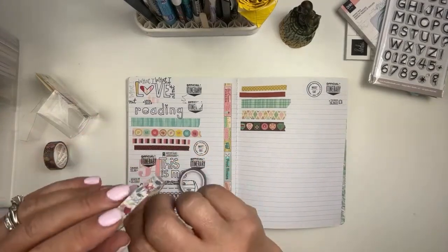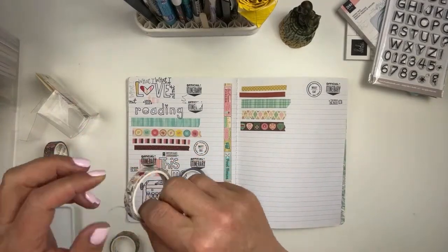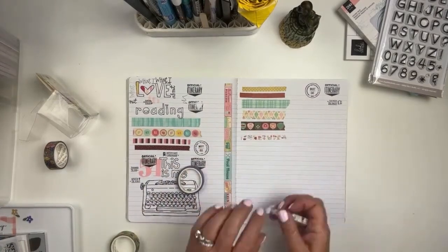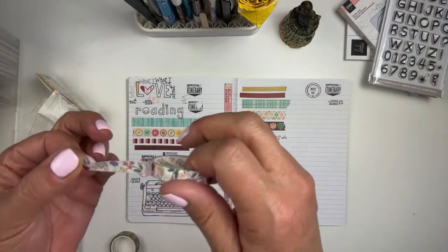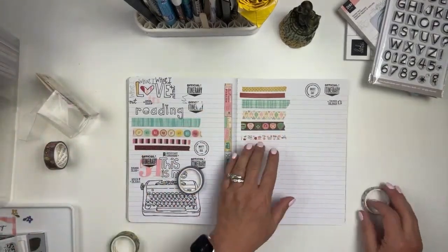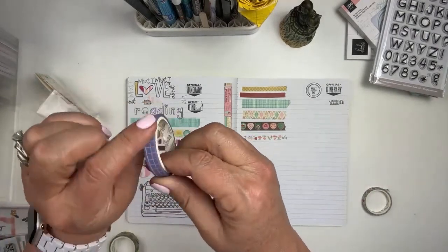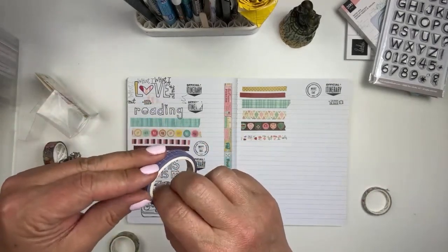All right. Again, I will put these down and then I will bring it up to the camera so you can see what they look like. That one is really fun because it has a little bit of a transparent background, so you can kind of see through it a little bit. There's your lavender for all of my lavender fans.